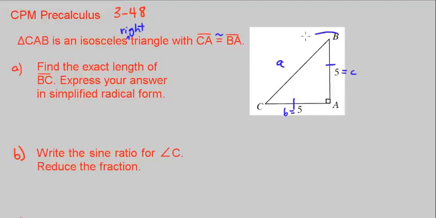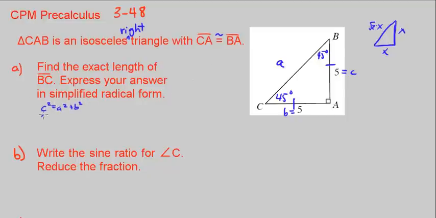Well, if we're going to find this side, since it's a right triangle, we can use the Pythagorean Theorem. Another way we could do this is to notice that since this is an isosceles triangle, these two angles are congruent as well, and so these are both 45 degrees, right? And since those are 45 degrees and that's 90, we know it's a special right triangle with the property that, given this is side x and x, this is square root of 2 times x in length, right? But let's go ahead and use the Pythagorean theorem, because we already know square root of 2 times x, when x is 5, is square root of 2 times 5. So let's go ahead and solve this using the Pythagorean theorem.